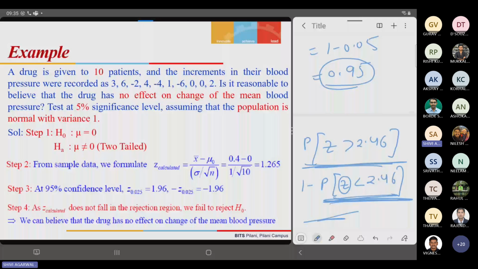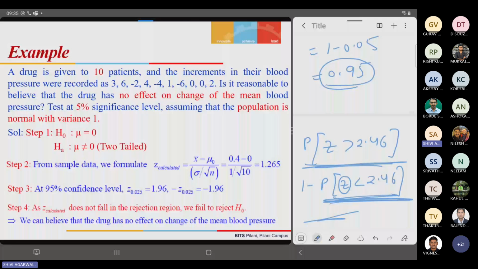So when it is a two-tail problem, then we are comparing it by Z alpha by 2, not Z alpha. So you are calculating Z of 0.025, not Z of 0.05 as we have done earlier. That's why we are doing the third question. Now some change.